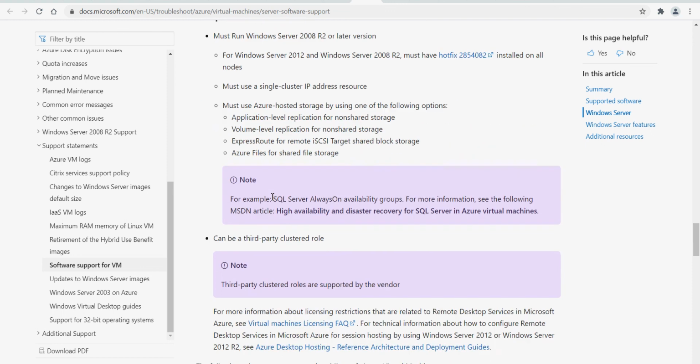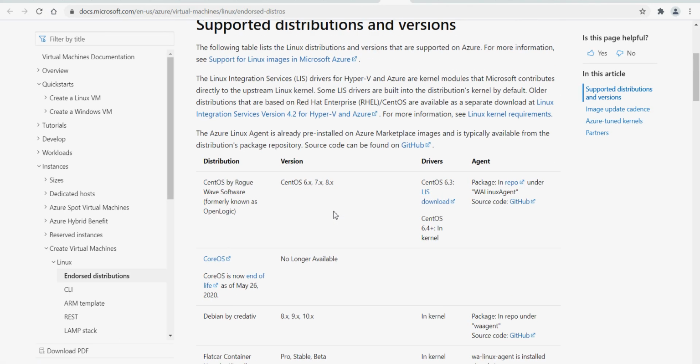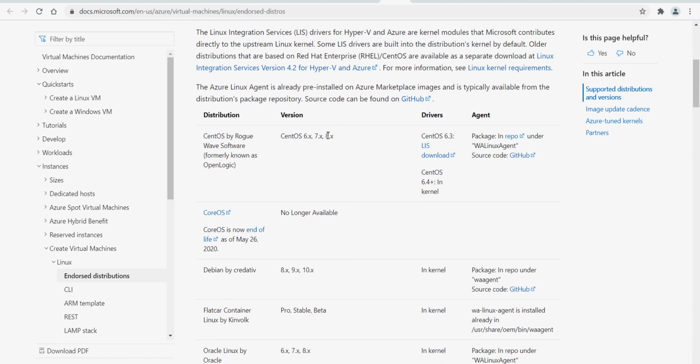Okay, these are all the basic recommendations. When it comes to Linux flavors, you have to be on a supported version. My CentOS is 8.x, so the server is CentOS 8.x, and it is not a problem to install. For 6.3, you would have to do this kind of installation, but I'm using the latest one, so no need to do that.